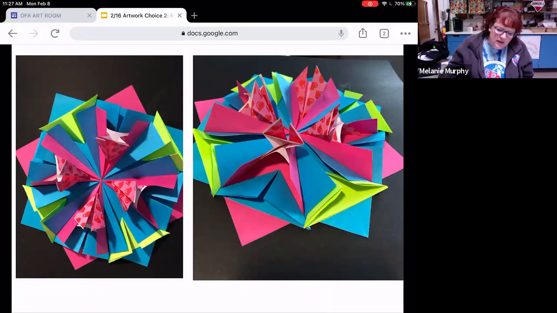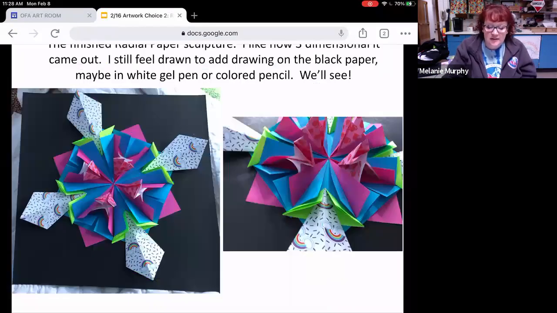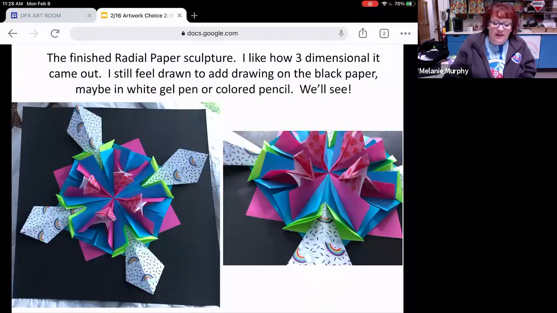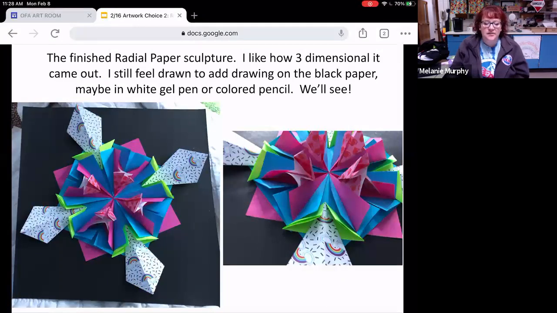I started playing with, oh, what if I shove these inside? That makes it pretty exciting. And then I shoved the samurai ones, which are the most three-dimensional, inside. I threaded them inside. That was not anything I had planned. It just sort of happened. And then I was like, that looks awesome. So it became much more three-dimensional than I had originally anticipated. And a couple of the ideas that I had to start, I didn't end up using because they just didn't look the way I thought they would.